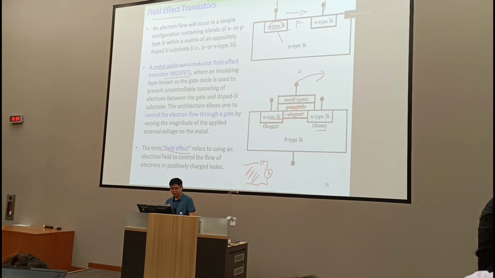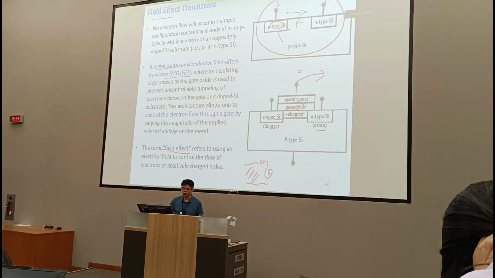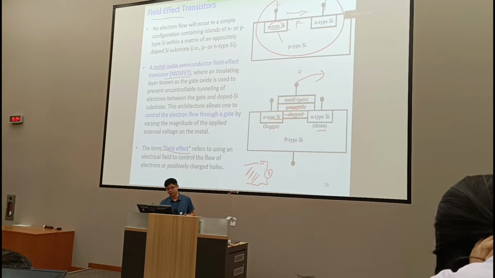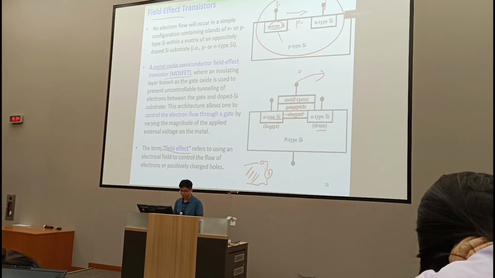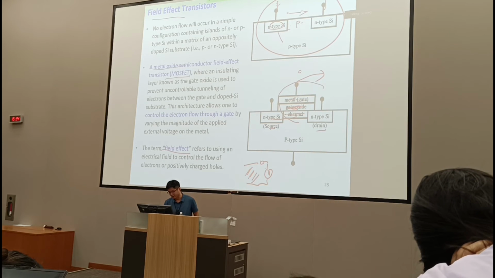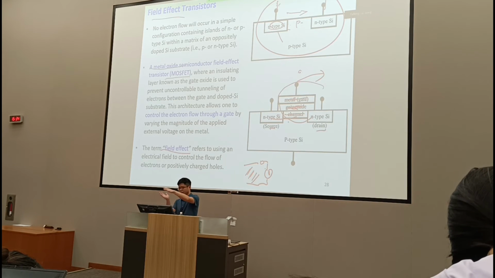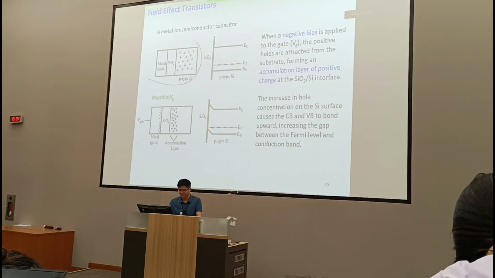But how do you turn on this device? Without an electric field, in this kind of configuration, without the gate, we do not expect current to flow, right? Because the electrons cannot cross from N to P, P to N. There's a built-in electric field to prevent them from flowing. So you can think about this when you apply the right gate voltage. This top gate outside the channel, you basically turn it 90 degrees. This is how you can view that.